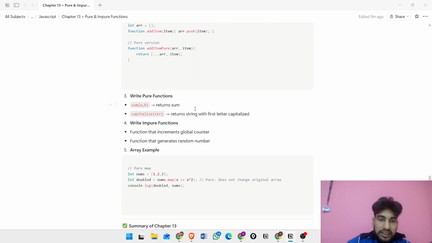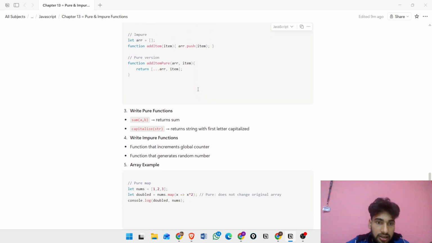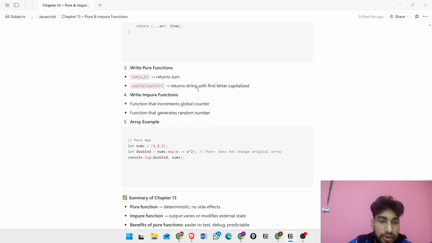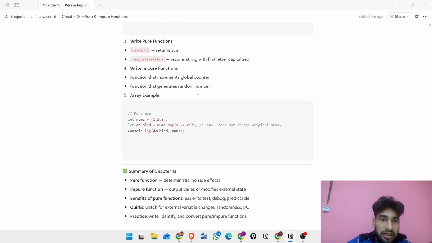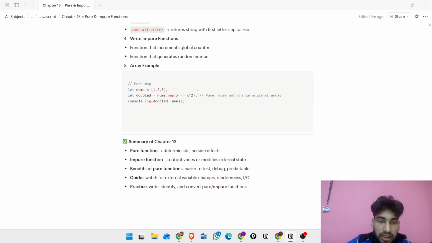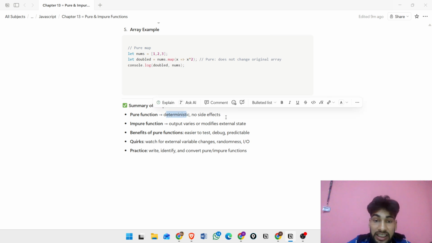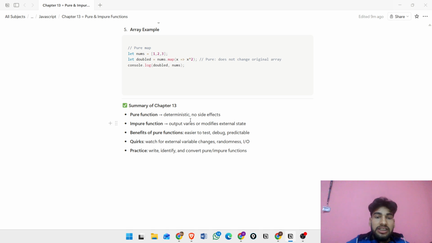So that's all about pure and impure functions. You can practice by doing all the questions. And let's summarize our chapter. A pure function is deterministic with no side effects, and an impure function means the output varies, it can be different output, and it modifies external state.